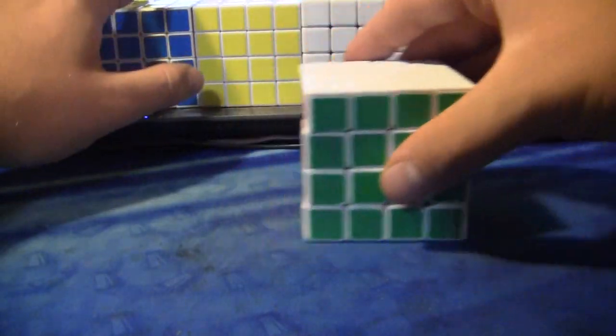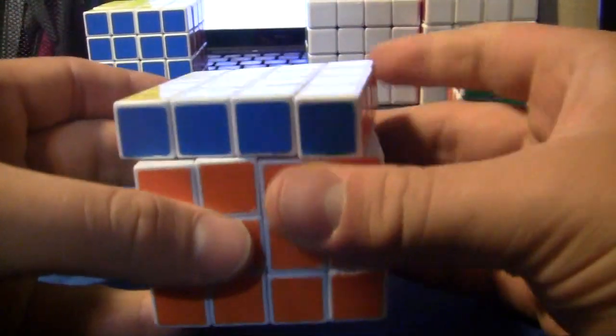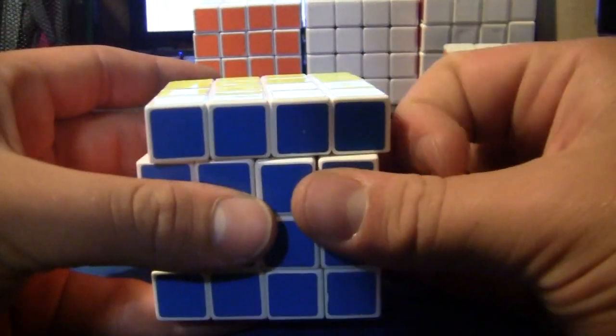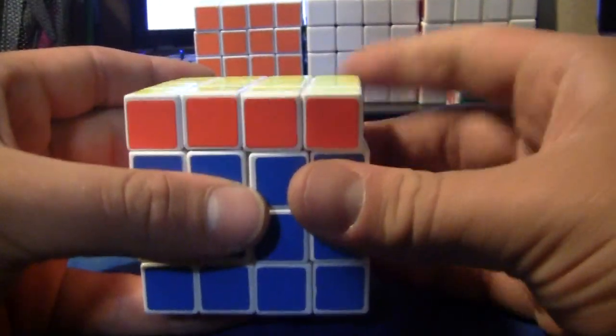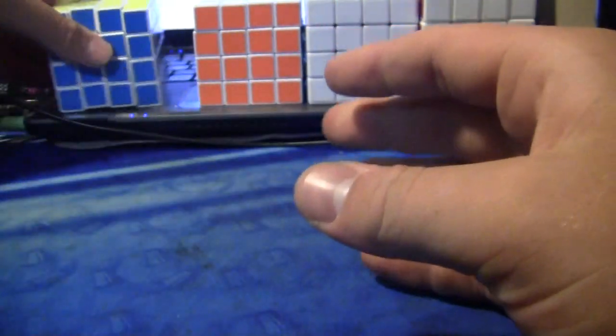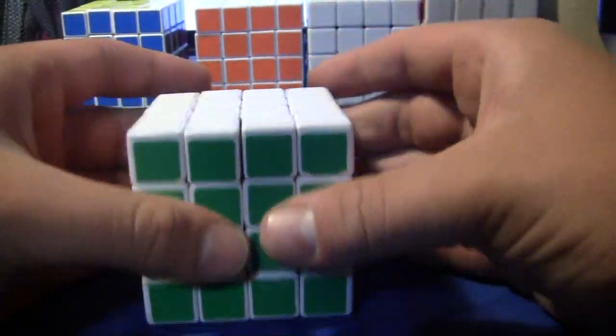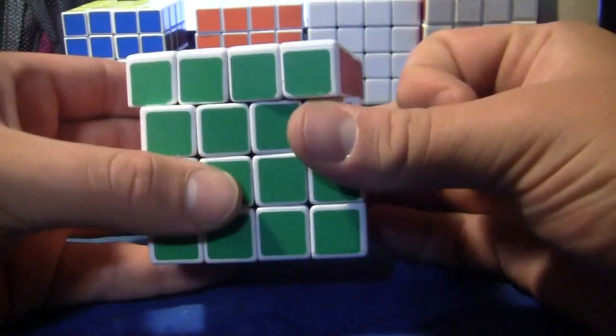The speed of this cube isn't the fastest cube in the world. I mean, if you look, this is an Ishin, and that's probably the fastest. This is an X Cube. It's not bad. This is a little bit faster than the X Cube. Definitely slower than the Ishin. It's a good speed. It's not too fast where it overturns, as you can see. Simple turn.